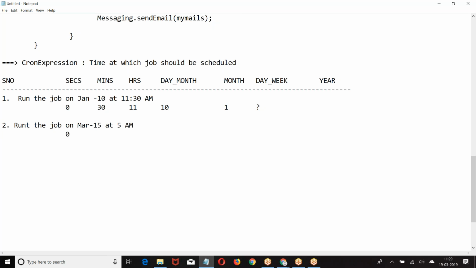Then at 5 a.m., which day? 15th. Which month? March. March 15th will come on which day? Monday, Tuesday, Wednesday. Can you guarantee? When you cannot guarantee, question mark.